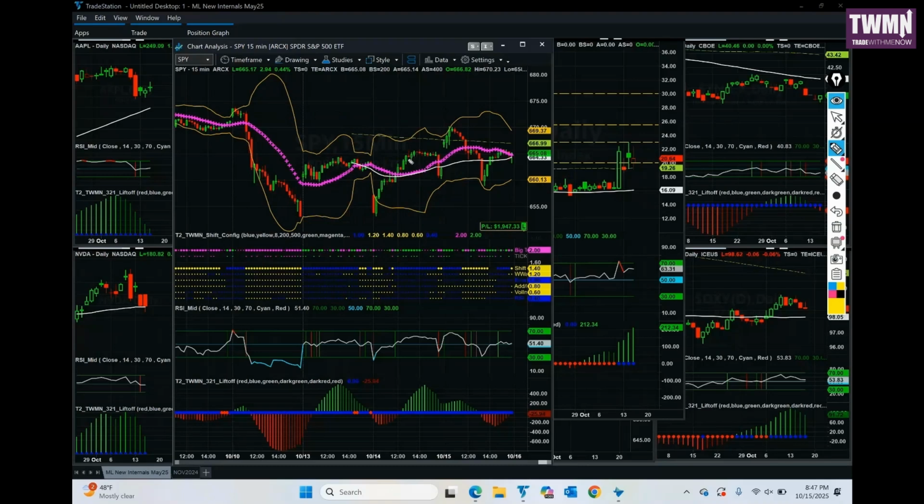We still have a shutdown. We still have no data. We still don't really know what the Fed is going to do. We still don't know if we're going to tariff China at 145%, which I believe we should. I think we should tariff them at 200%. Take the heat on our side, but I think we should tariff them at 200%. Enough is enough. That's the only thing they will respond to. And trust me, they can't afford a 200% tariff.